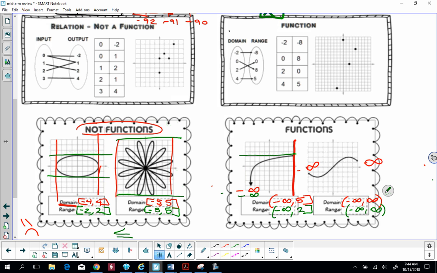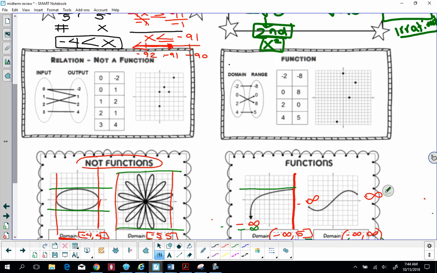All right. And so functions up there, you can see what can't repeat if it's a function. What letter? Oh, we find the domain, or the x, can't repeat. So if it repeats, we know it's not a function. So see how these two x's repeat?